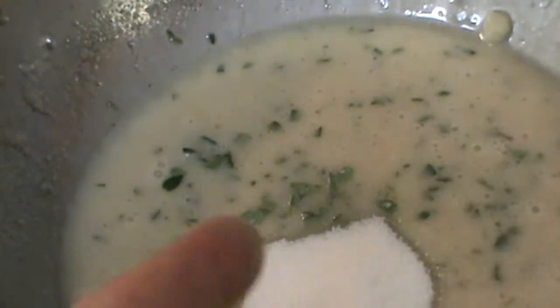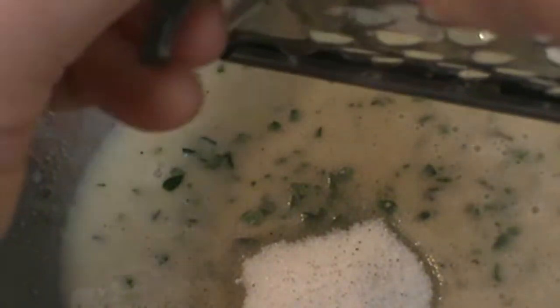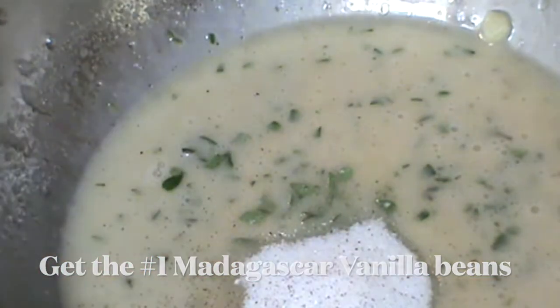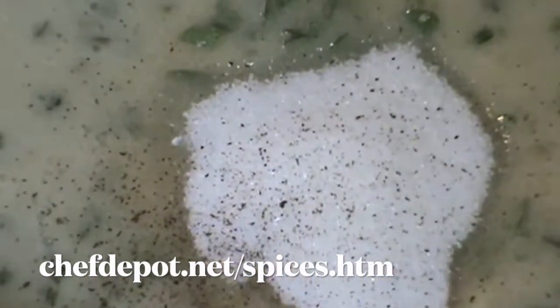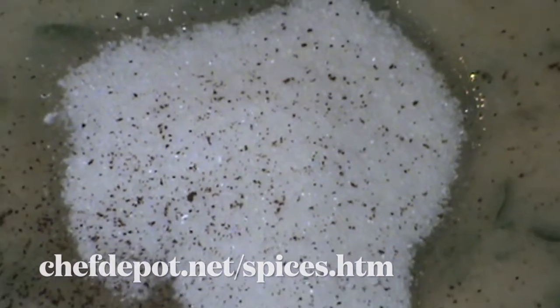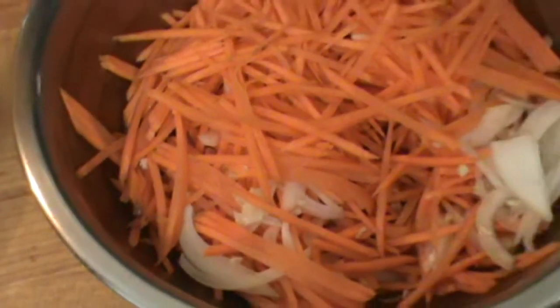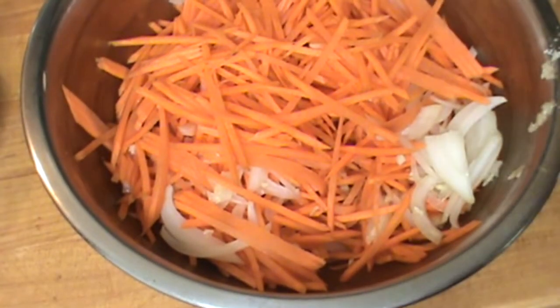Put a little more sugar, and I pulled out one of those vanilla beans. Using a small grater, we're going to add a little bit of vanilla to this salad. You can see the ground vanilla bean right there. Yeah, this is a whole other level. Smells so good. The carrots, the onions, a little bit of raw garlic there.